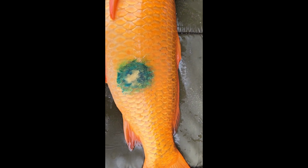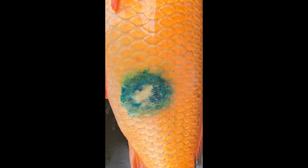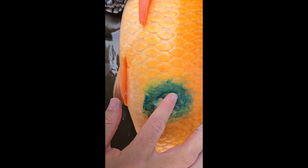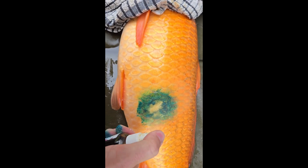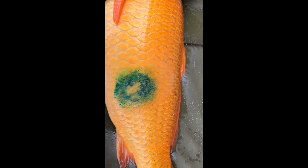Yeah guys, well that was no good, because it just goes like a horrible gloop that you can't put on. So I put some abrasive powder on after I've done the FMG, and then I've just put some poplar spray over the top of it. But we'll get her back in now before she starts coming round. Get another squirt of that on there. Let's get her in. What a nightmare.